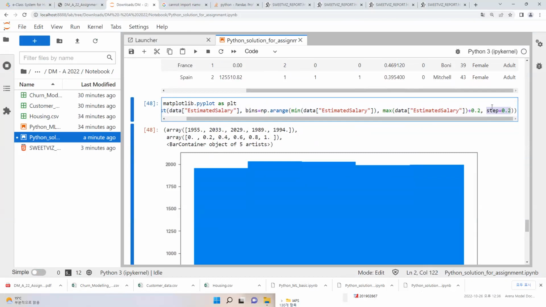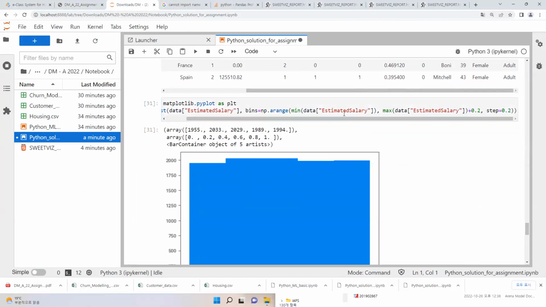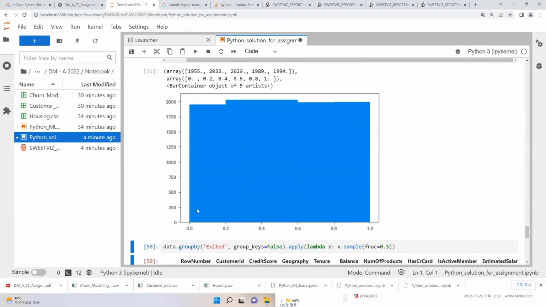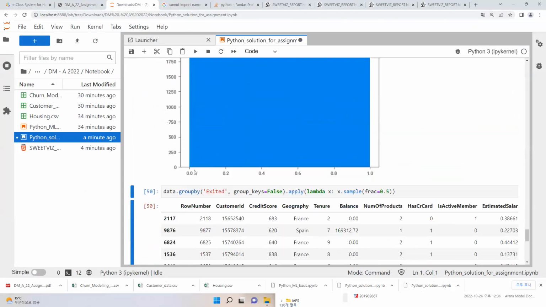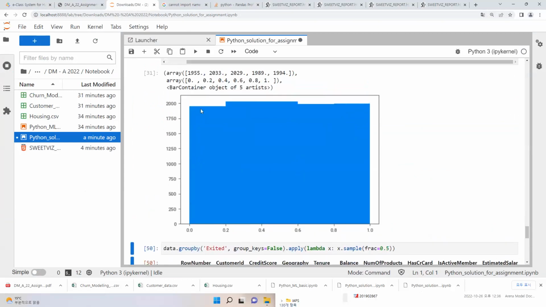So the steps will be 0.2, and you will see a plot like this. So the step will be every 0.2, 0 until 0.2, 0.2 until 0.4, 0.4 until 0.6, and so on. And yeah, the distribution is quite similar.